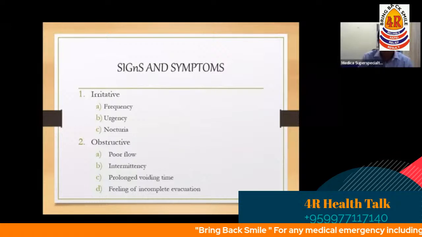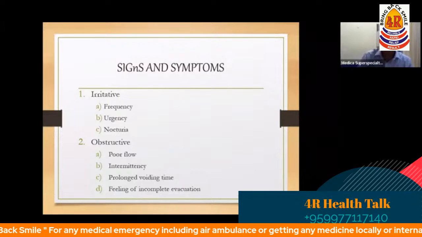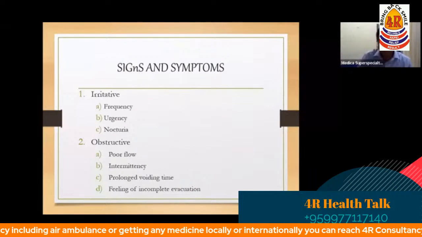And at the end of it, you feel as if you have not been able to completely evacuate all the urine. There is something staying behind, and you have to go again after 15 or 20 minutes to pass urine. So that is the feeling of incomplete evacuation. Next, please.